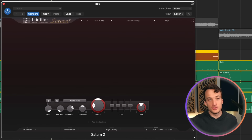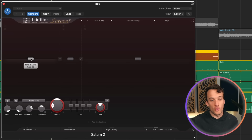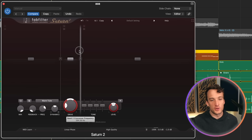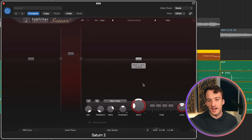And that's where multi-band saturation comes in. I can use this plugin to make multiple bands and then add saturation to each separate one. So I actually don't wanna saturate the low end. I don't wanna mess with those sub-frequencies, but I do wanna saturate this area from like 100 hertz up to like 250 hertz, because you could hear those frequencies on phone and laptop speakers. So I'm gonna turn the drive up, and I'll also push the level of that a little bit. And then I also wanna just saturate the high end a bit.